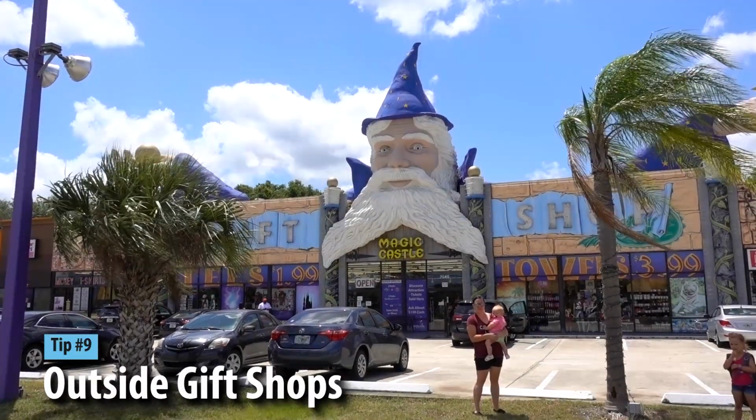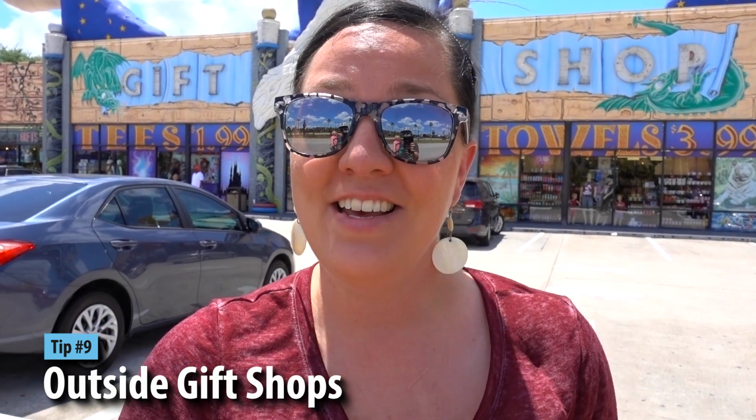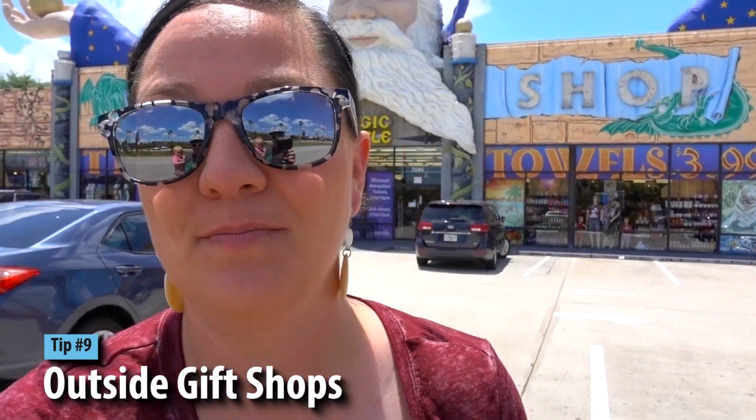The next step is going to be going into one of these discounted gift shops. You can get a t-shirt to wear into the park for you or the kids, and then you can spend your money elsewhere while you're actually in the park. Let's go look. Okay, so a great example would be in here, you can find these shirts, the Trouble shirts. You can also find them in Universal. They're not exactly the same, but they're fairly close. This is gonna be $9.99, and in the park it can go anywhere from $20, $25 and up.